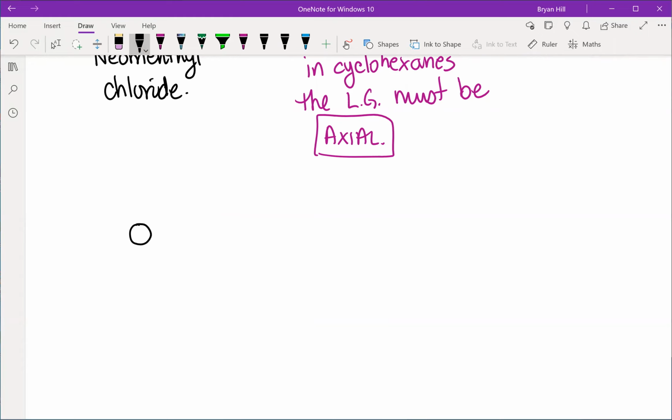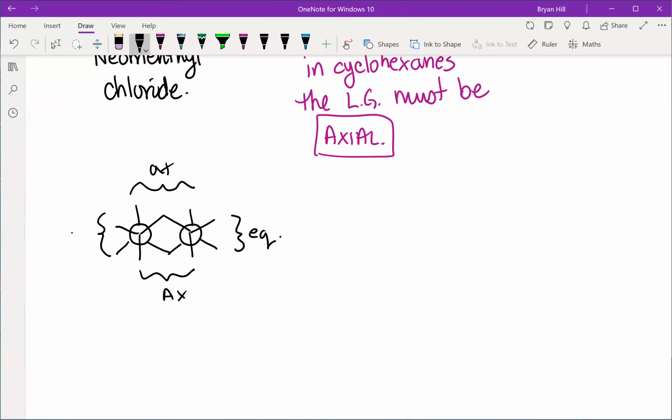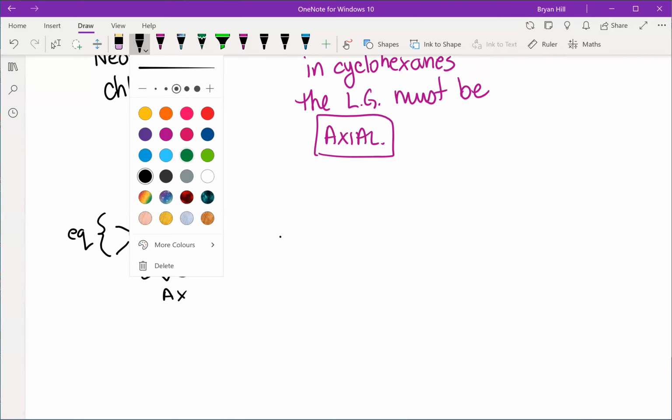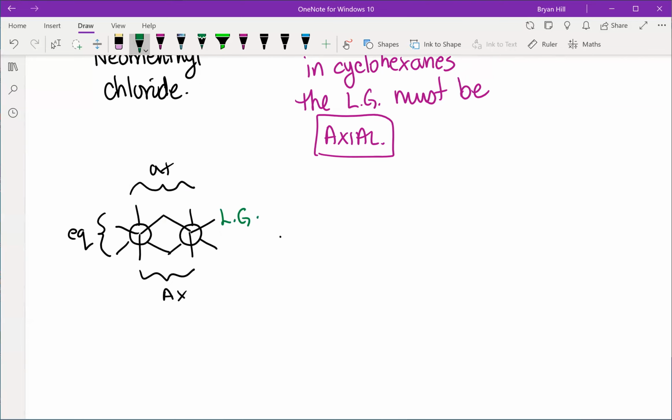And let's see if we can do this quickly. So on a cyclohexane ring, the substituents here are the equatorial substituents, and the substituents here are axial, and these ones here are axial, and these two would be equatorial. So if we put in a leaving group, you'll notice that the group which is anti is actually this carbon bond. So there's no proton there. And let's draw a couple protons. Let's put a proton here, H.